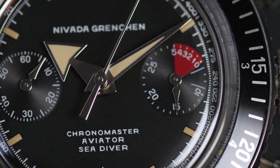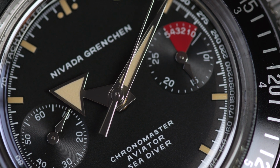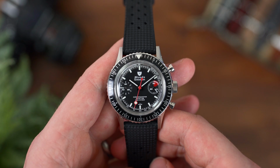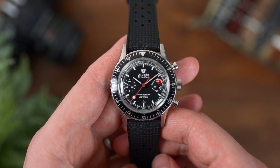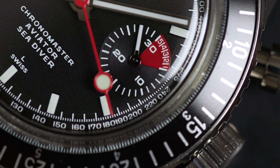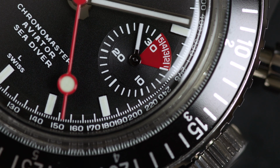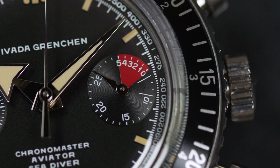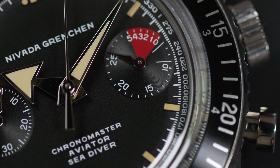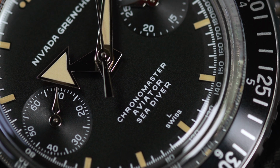Sellita movements have been used, more specifically the SW510 in the automatic and manual configuration. If you do end up going for the manual option, it's fitted with a higher end chronograph bridge, which has larger sized jewels, and it also comes with 58 hours of power reserve, versus the automatic which just has 48. The SW510 is a 2-register chronograph movement with a running seconds via the left hand subdial and a 30-minute chronograph subdial on the right hand side.